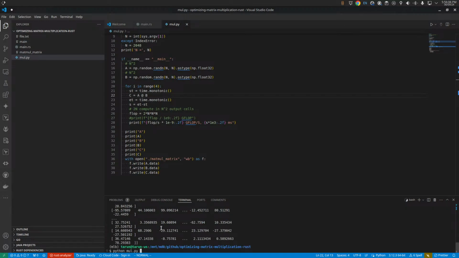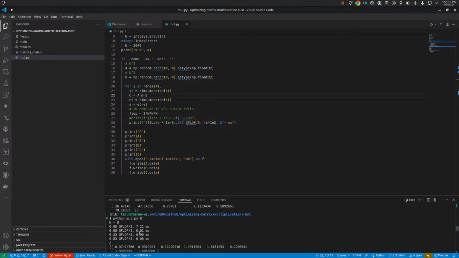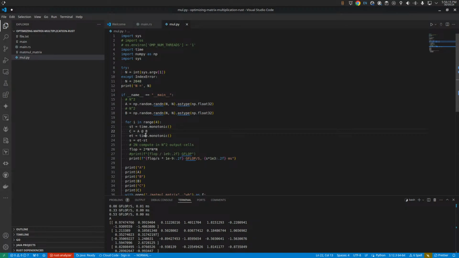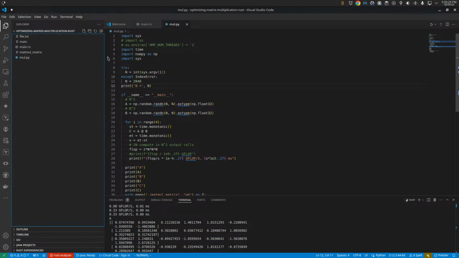No, actually, I think I want it to be 8 by 8. And N is equal to 8. Let me remember if I'm taking the correct one. N is equal to 8. There we go. So it's 8 by 8.